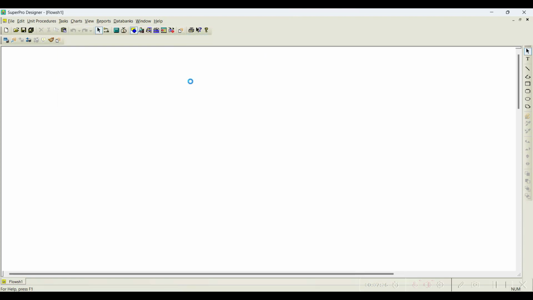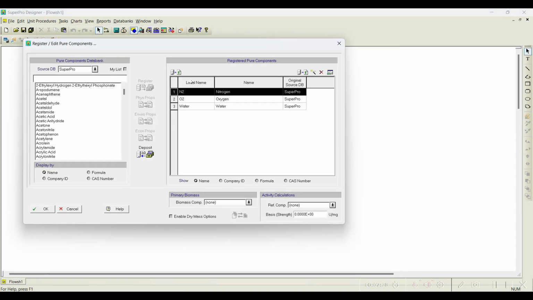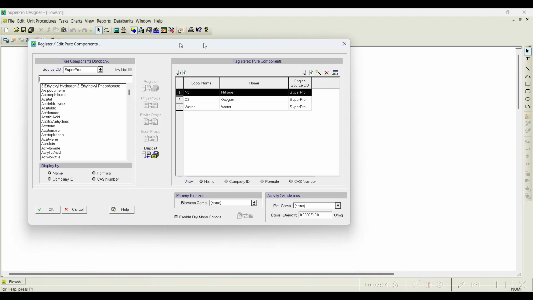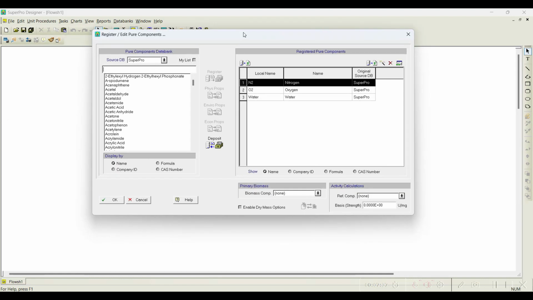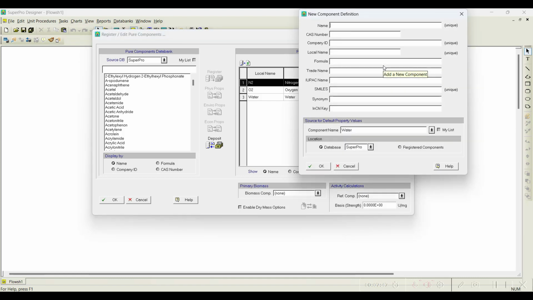In this literature, if you notice Table 10.1 shows the components required for the simulation, that is basically water, and we know water is already available as a default component in SuperPro Designer. The next ones we need to register are the herb and active ingredient. Herb is not available in the SuperPro database, so we need to register it as a new component. So I'll register it as herb.